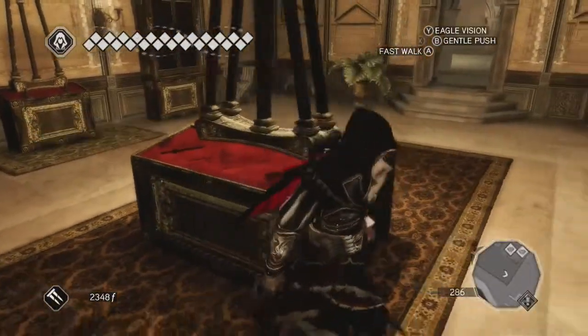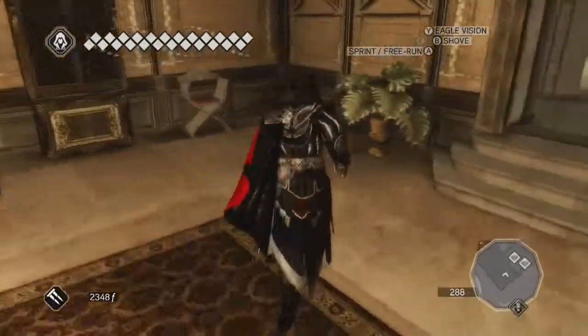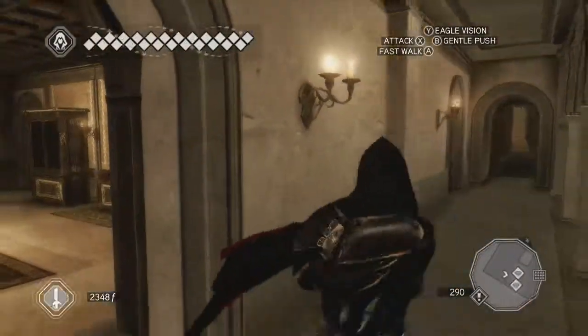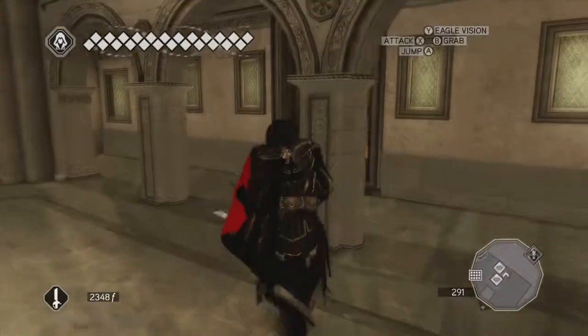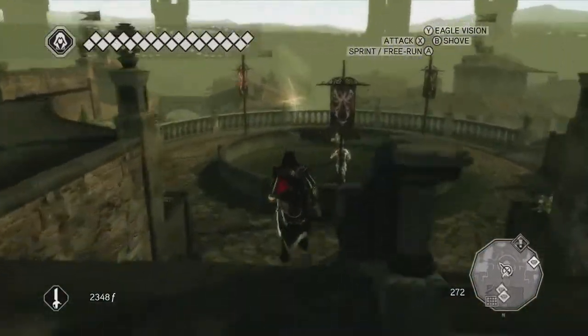Oh, are these all the weapons and stuff? Yeah, dude. Okay, I think I got a new sword, and it was the best sword that I could get at the time. It's a scimitar. Look at that beast. I'm gonna kill so many people with that. Woo!